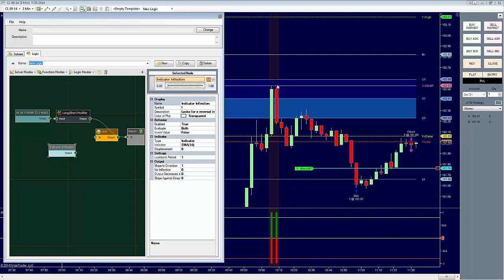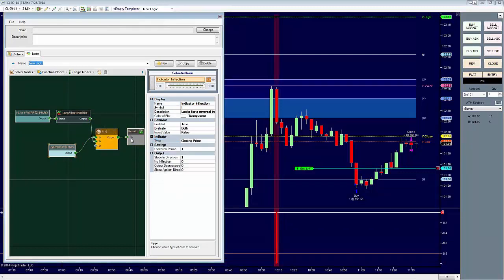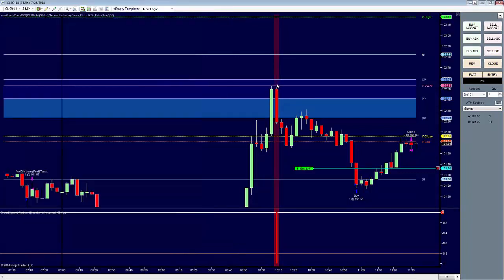And then on this bar, we have the closing price switching from moving up to moving down. That's the bar on which it inflects. So we're going to set this now to closing price. And there we go. So now I have a short condition for this bar. We have a short signal there now.